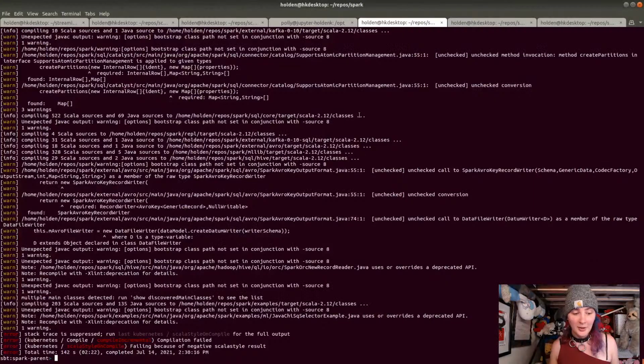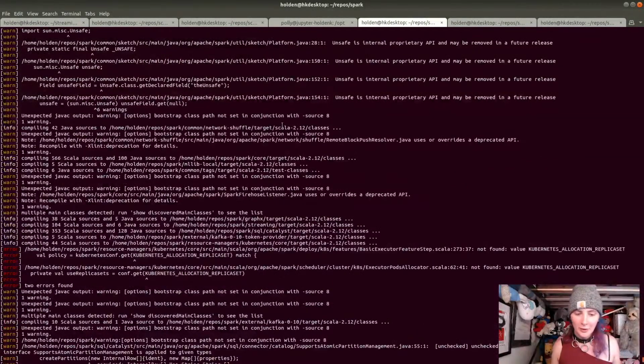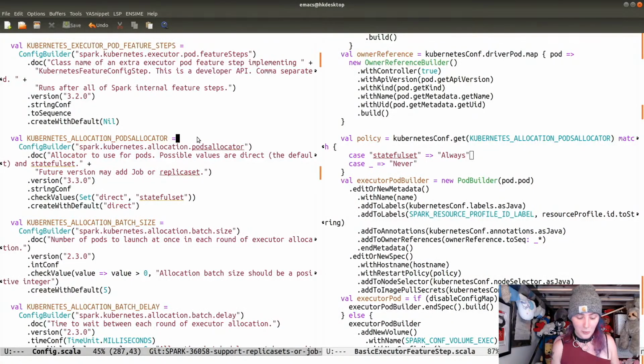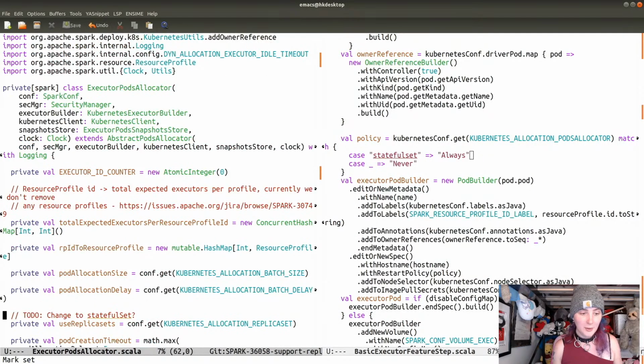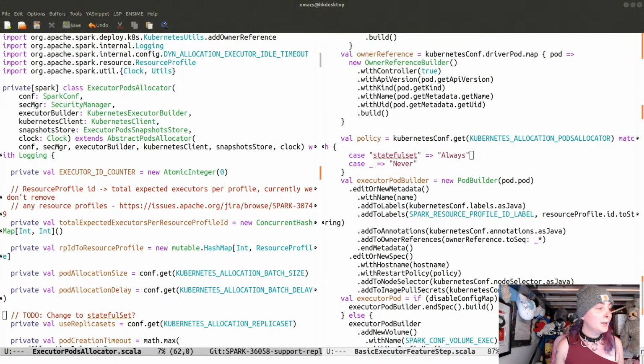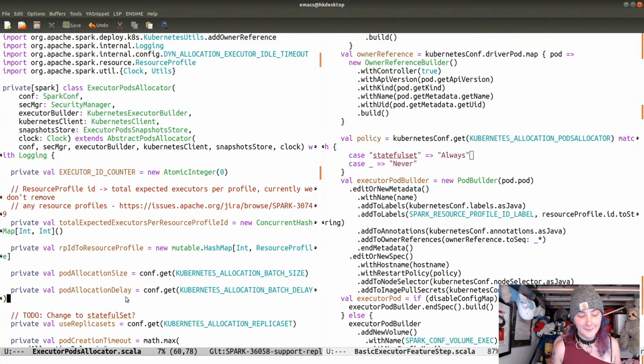Where is the next place that we need to do this? And we don't need a clean compile this time. What was the other compile warning? Executor pods allocator line 62. Here we go. So we're going to take this out, because we are not going to use that.